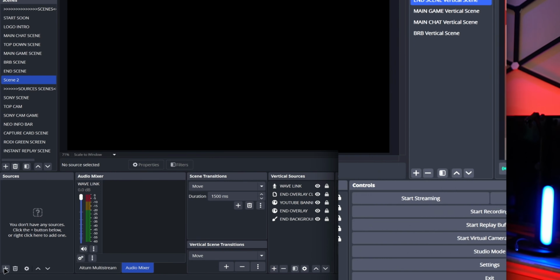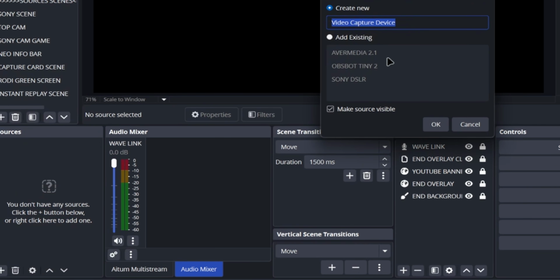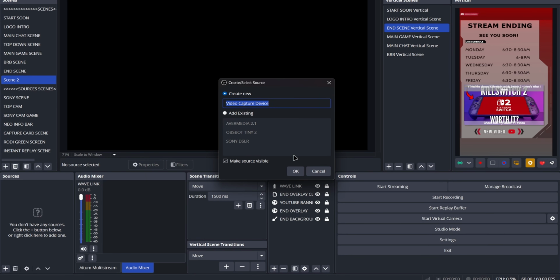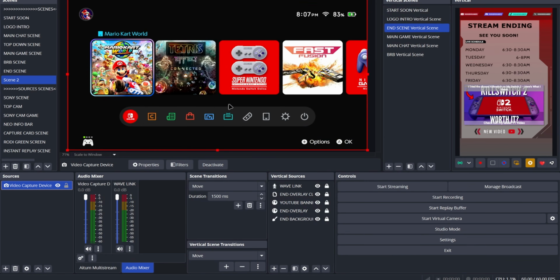Now to add the Elite GO Pro to your OBS, just click the plus sign, add a video capture device, and choose Elite GO Pro, and that's it. The method is very similar in Melt Studio and Streamlabs, so you just follow the steps and it should be easy to add it to your broadcast software.